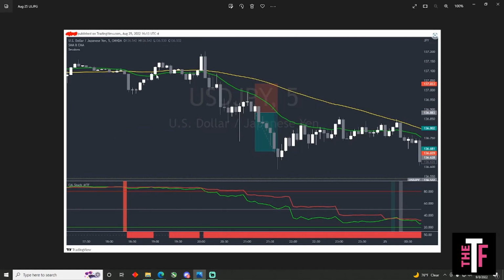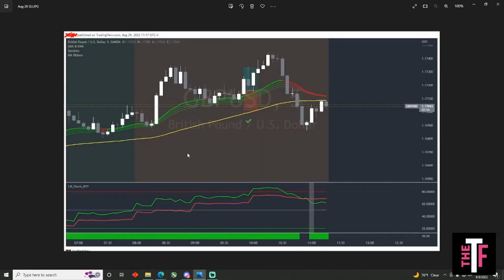What he's done here is price is bouncing off the moving average. As you could see, you actually got multiple entries here with the normal Outback. But what he wants to do is wait until price moves off of the moving average, comes back to retest, then he gets his rejection candle here and then enters the trade. As you can see, your stochastic is good and your Outback is good, and he wins that trade.